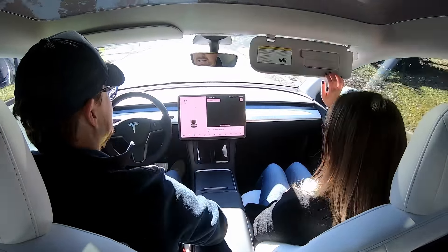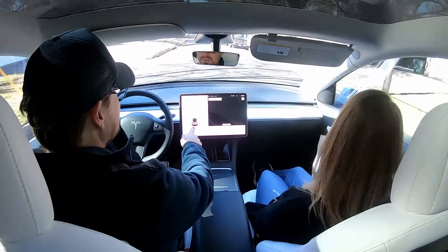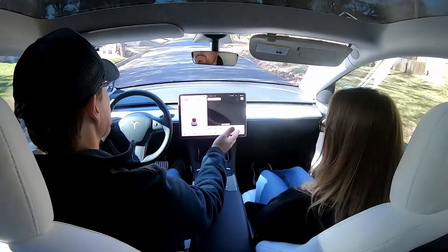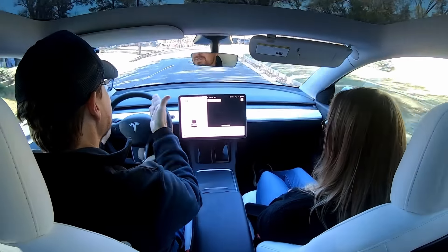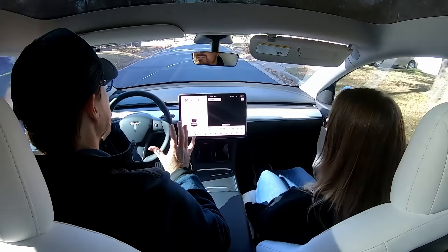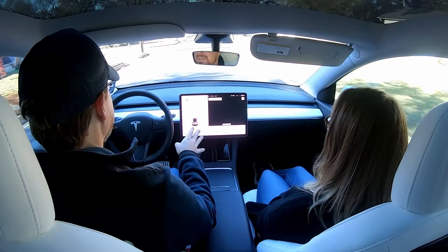It's even picking up that stop sign ahead of us. Does this one drive itself? That is a feature you can buy at any point in time — just pay for the software and upgrade it. Even if it didn't come from the factory that way, it's just a software add-on that can be downloaded over the air. You can see it's picking up cones on the side of the road, fire hydrants, cars parked — it knows where the lines are in the road even though there aren't lines in this road. It's kind of astonishing the amount of stuff the cameras can pick up.